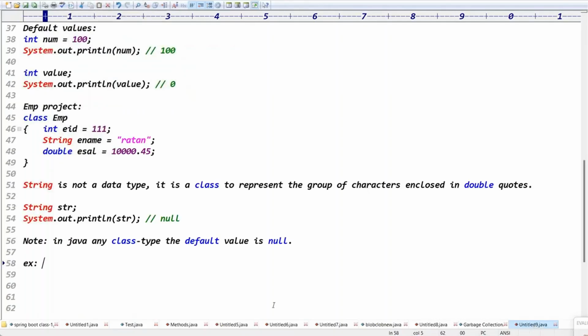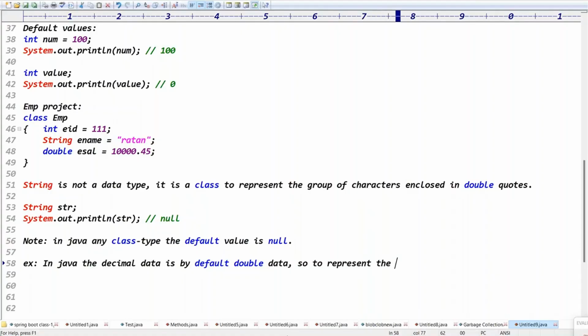So in Java, decimal data is by default what type of data? Double data. This 200.23 is by default double data. So to represent a float value, use the f constant.